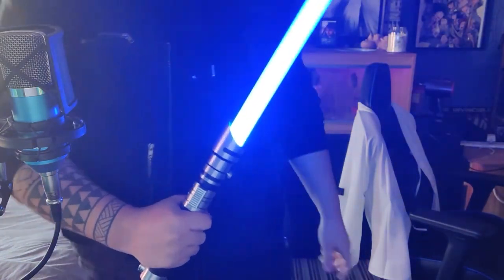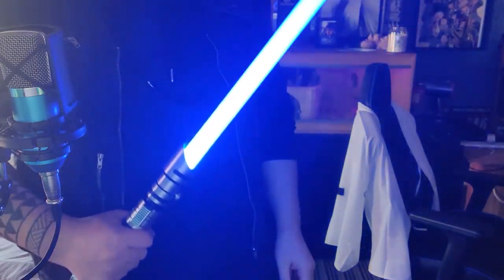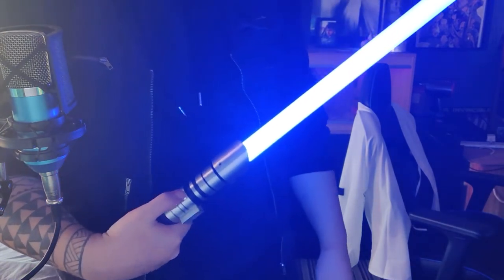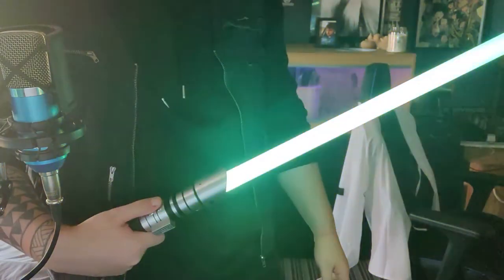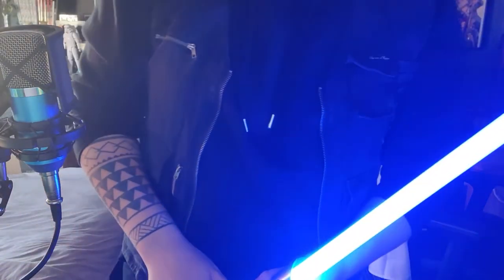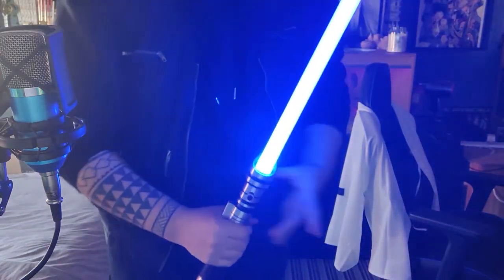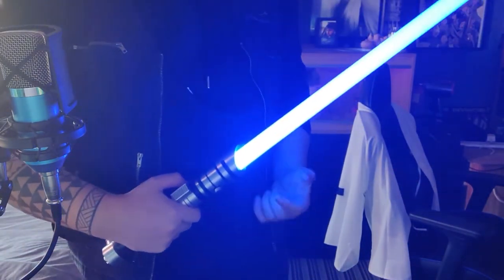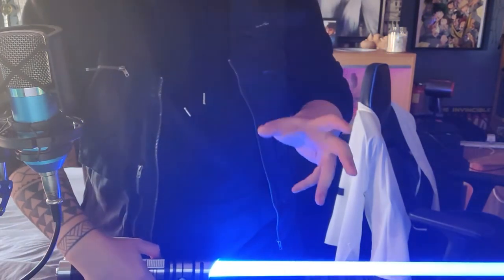There's a few things you can do. This is active mode. There's a few things you can do in active mode called effects. If I press the button again, just tapping it while it's on, it does a blaster sound effect. So you can sort of pair that up with something to make it look like you're deflecting. If I hold the button down and twist the saber, it does a force push effect.